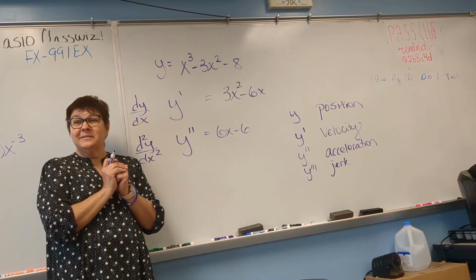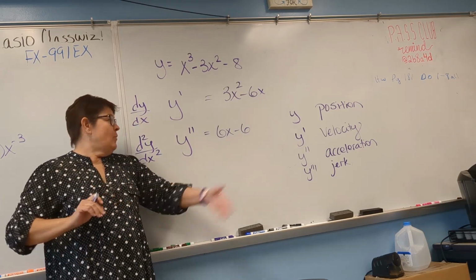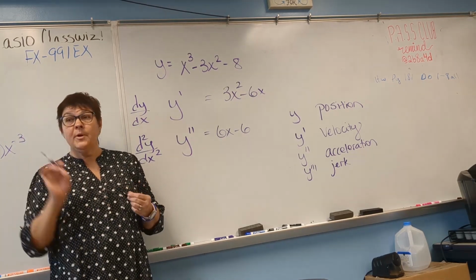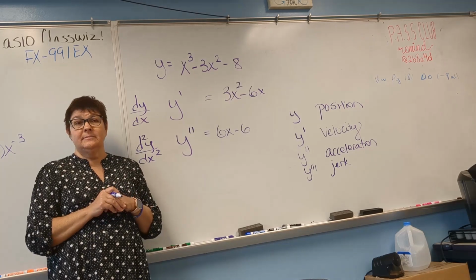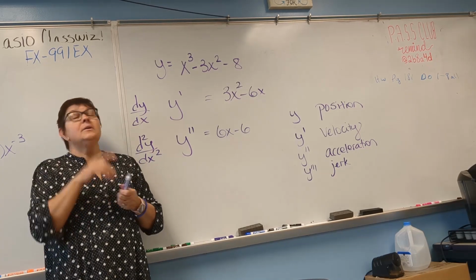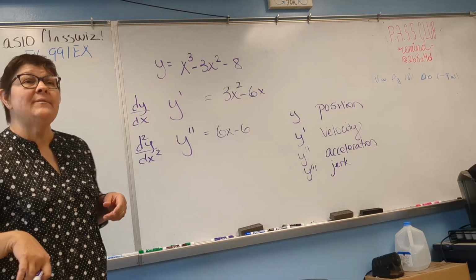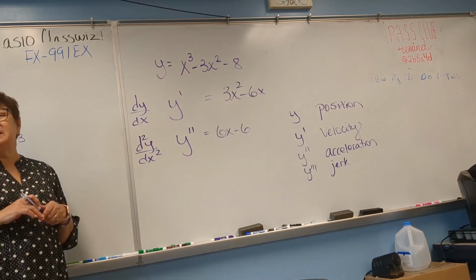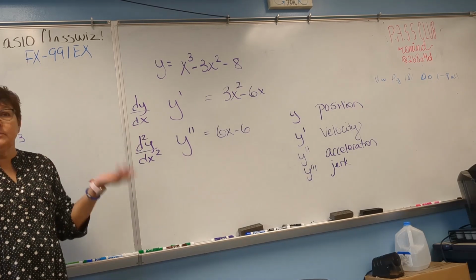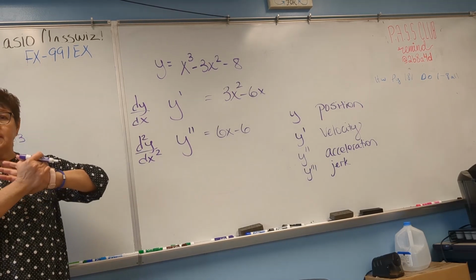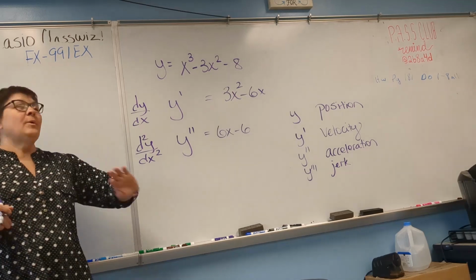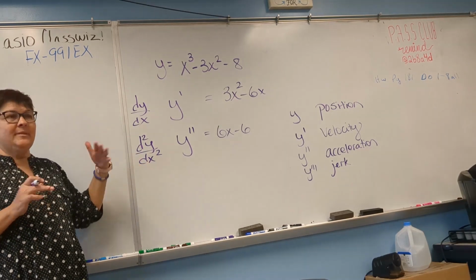What do you think? Horrible. Not horrible at all. Y double prime, y triple prime. What would the triple prime be here? 6. Done. Okay? So that's the idea behind this particular worksheet that you have. Sometimes we'll say find d squared y over dx squared. Just take a derivative of the derivative and you're good. Are we okay with that? Okay, so I wanted to show you that it looks horrible, but it's really not bad.